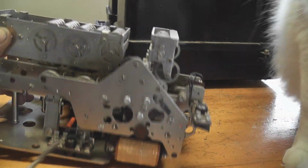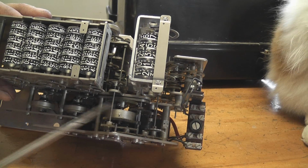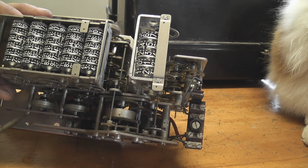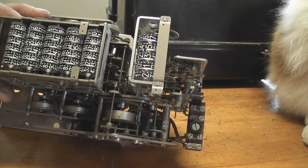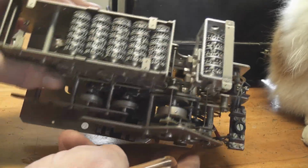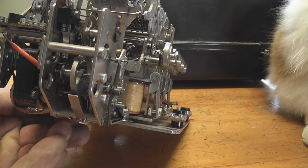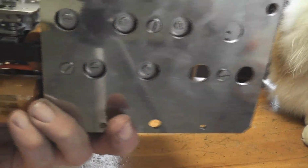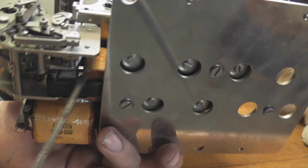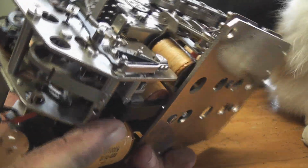So that winds, and it got a spare and a switch that turns itself off. That winds up this particular drum wheel here, which keeps the mechanism charged, so the impulses will release the mechanism and the registers will advance. So this is a 5-weight meter, this particular one, with a totalizing device. And then there's a pulse output counter that is driven by another motor. You could see that in operation on the other meter earlier in the video. And that got a motor. Here is a coil here. That's a 110 volt coil with a motor which drives this particular mechanism.